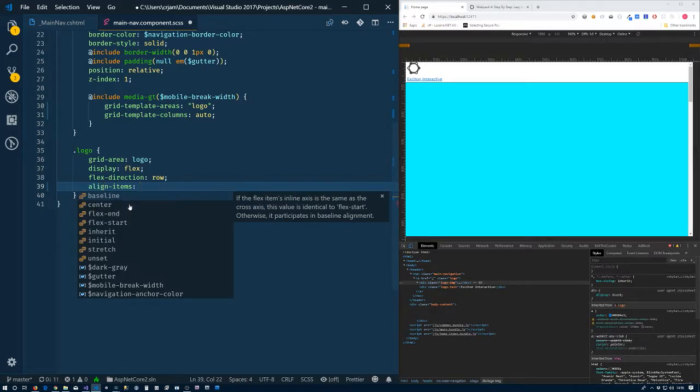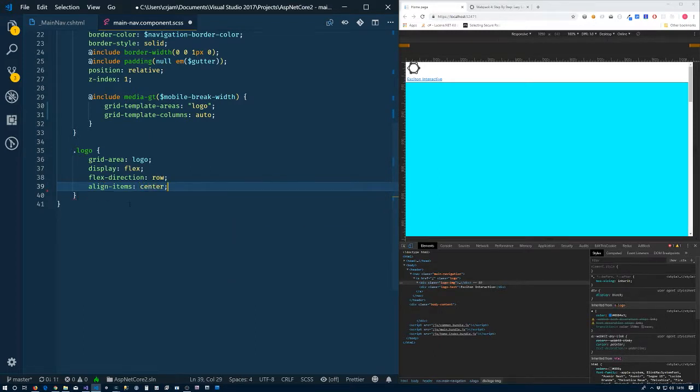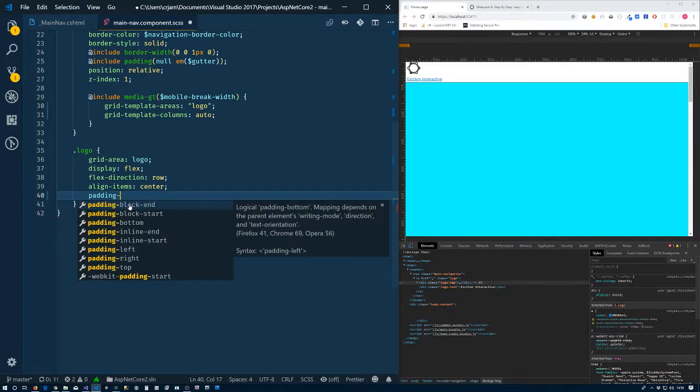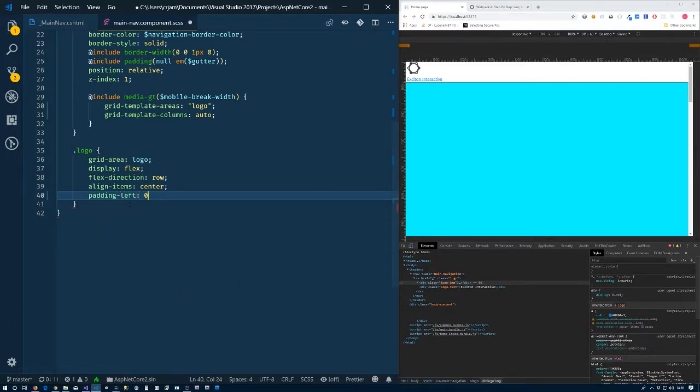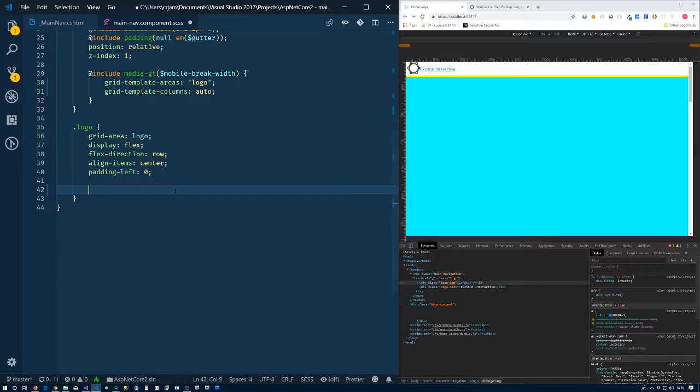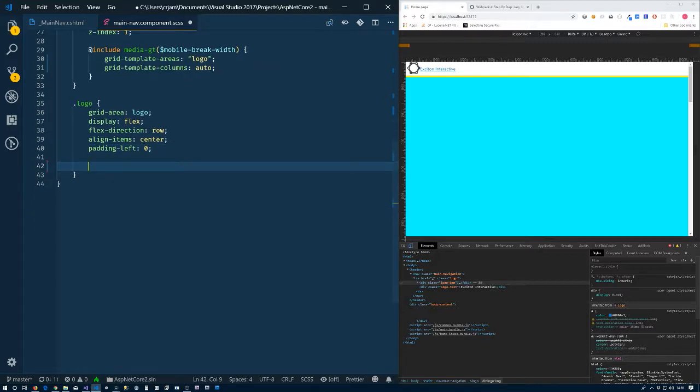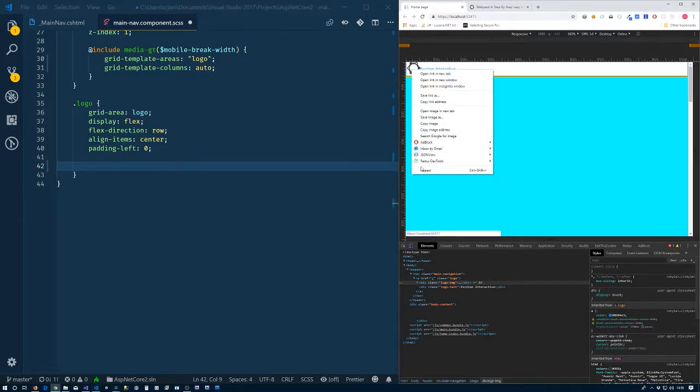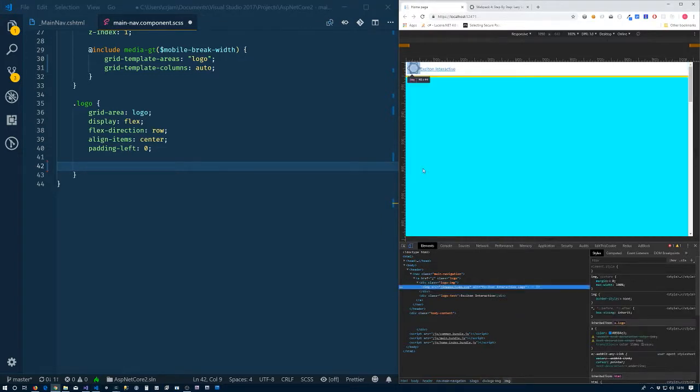Align the items to the center, and we'll do padding left 0. Let's go ahead and save that so we can see the two things we have there have now jumped up side by side. So now let's deal a little bit specifically with the image. I wonder if it's the actual size it's supposed to end up being.